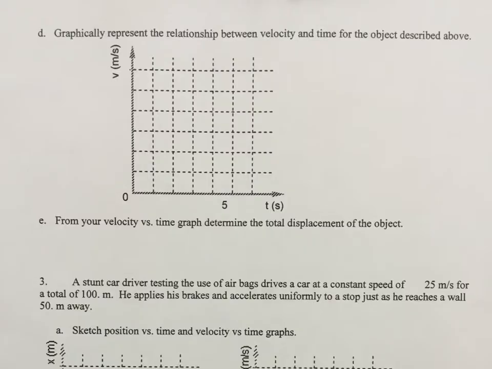That says graph the relationship between velocity and time for the one above. So I don't want the original one, and I don't want the new one that I did. From 0 to 2 seconds, it didn't move, so my velocity here is going to be 0. It's 0 for those first 2 seconds. And then after that, we calculated it goes 0.6 meters per second for the next 4 seconds. We need to figure out a scale, and the scale will vary here. I just went from 0.1, and each one is 0.1 up to 0.6. So then my velocity here is just going to be this 0.6 for the next 4 seconds.